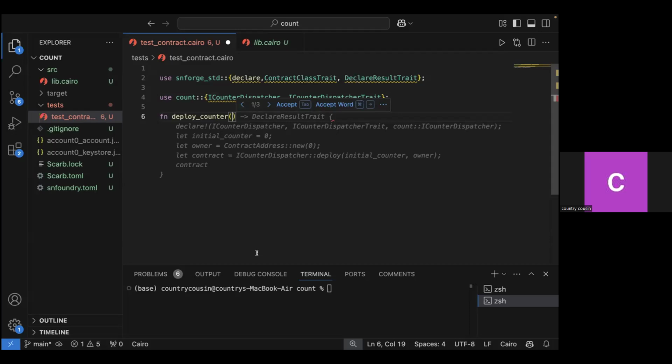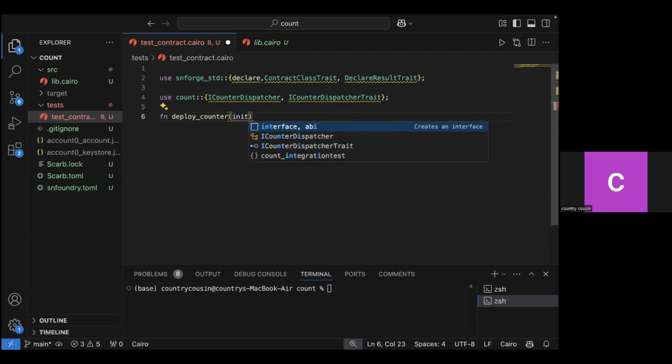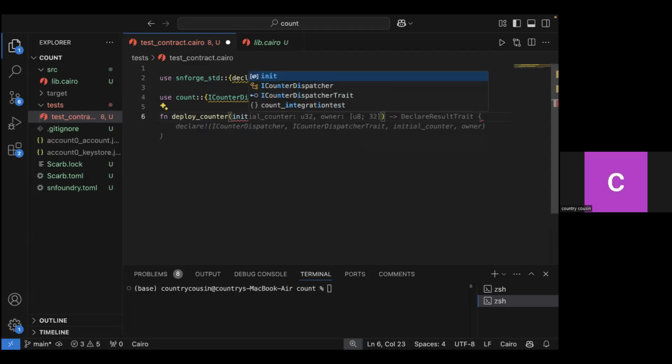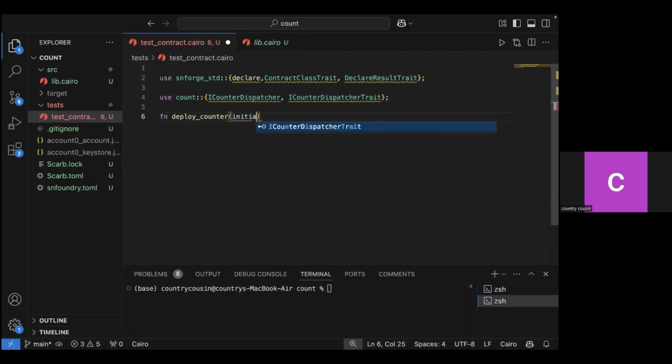So what we have to do is grab the initial count, let's say u32.